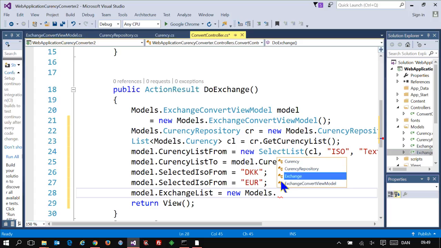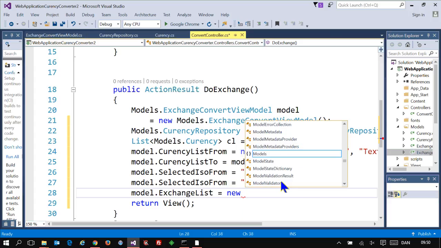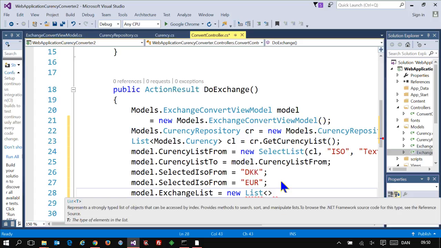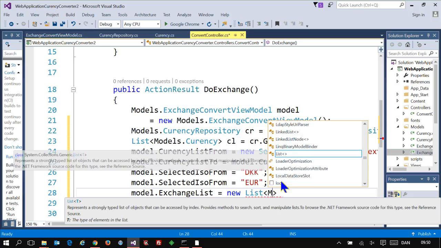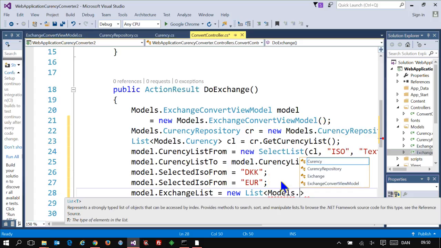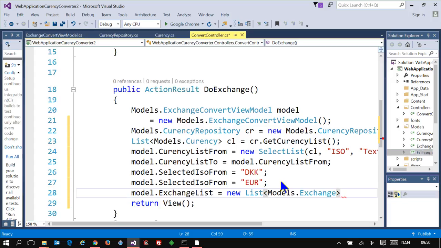Oh yeah, it should be a list, of course. Then the model is not, so we need to write models.exchange. So now we should be able to show a view and see what it looked like.